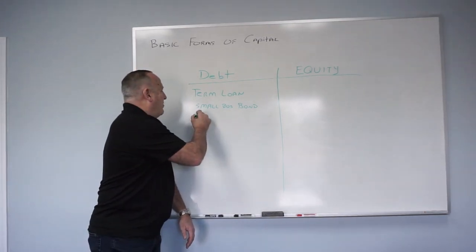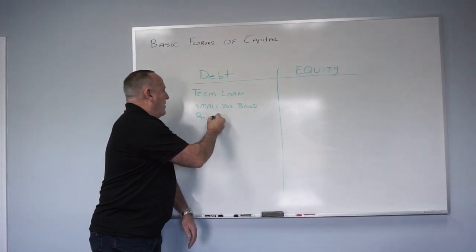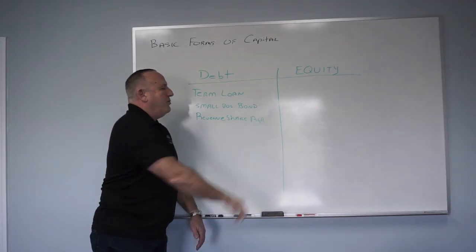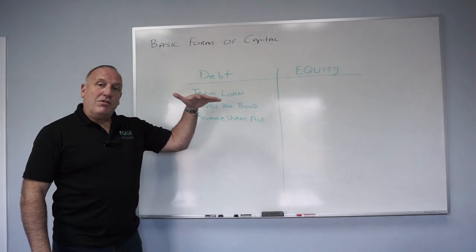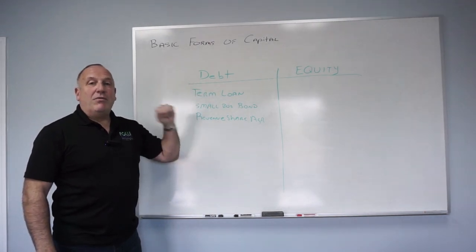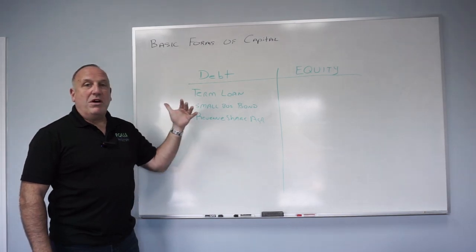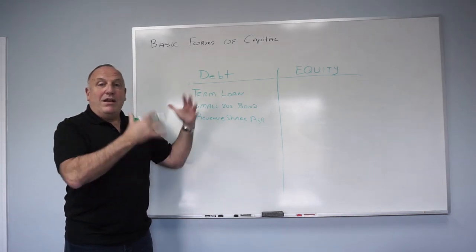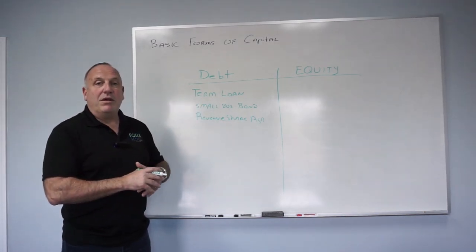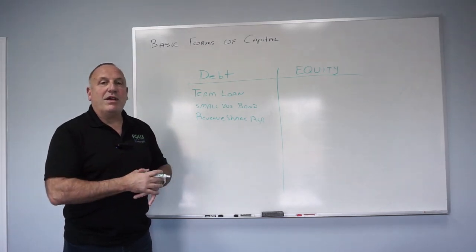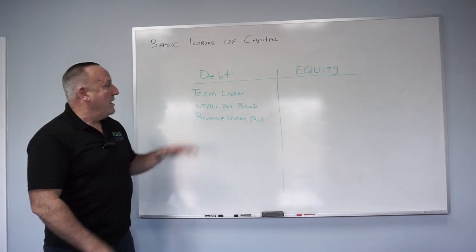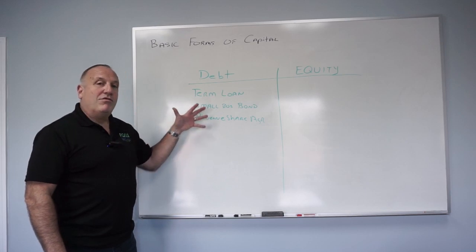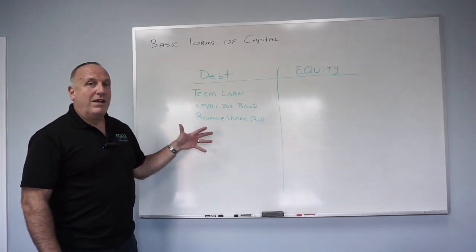The next one is my favorite, which is a revenue share agreement. This is a form of debt where you take a portion of your top line revenue and carve that out, and whatever that number is, every quarter, every month, whatever you want to do, you use that amount of money to pay back the people you got the money from, and then return some multiple of their investment back to them. Again, not going to get into details. There's a video on our website that tells you how RSAs work. But these are three common tools used to raise money using debt, and there are three different ways of paying back those providers of that debt.